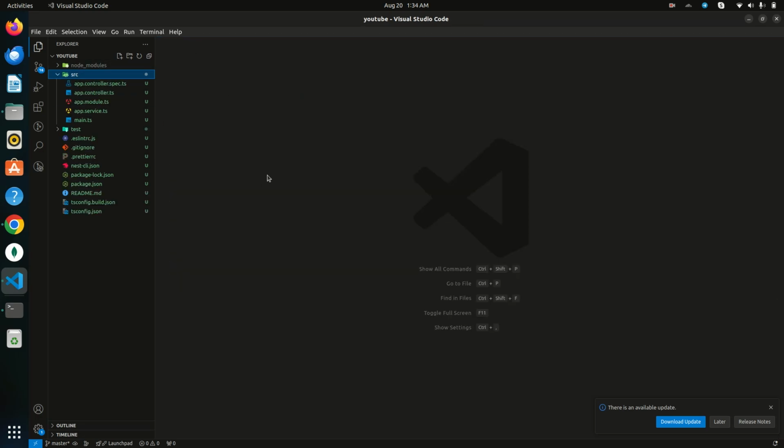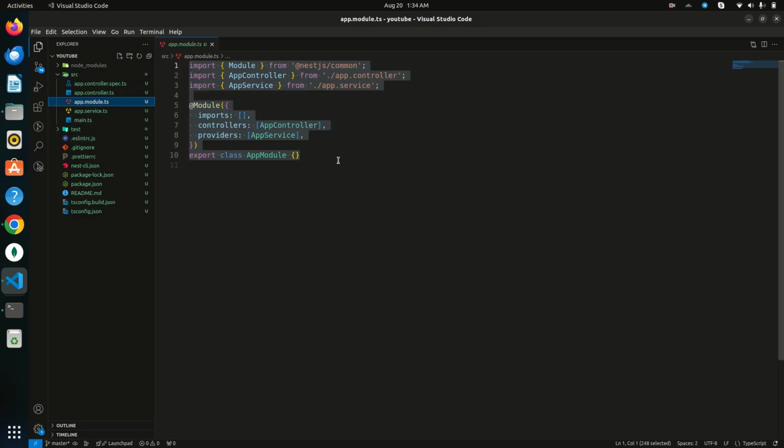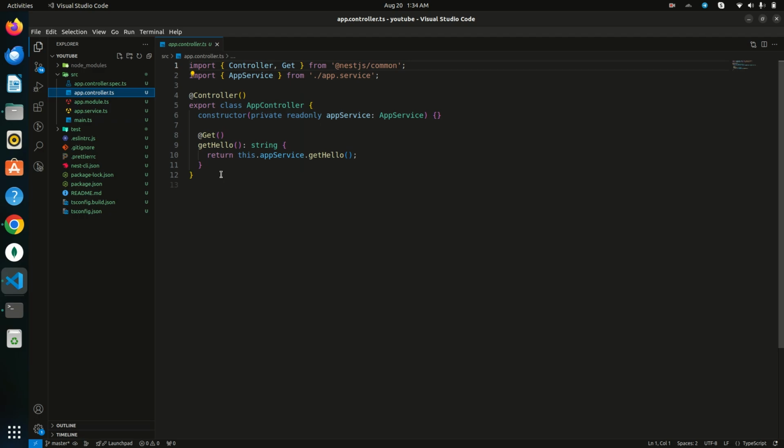The main beauty is its structure. We have a module and we can register a controller and service. The controller handles all the request related things. By using the get decorator you can handle a get request on the root. In the controller you can give the path of the request. As there is no path, it will be the root path. Then you can handle the get request of the root path by using the get decorator. So the controller is basically used for defining the http route or http path.